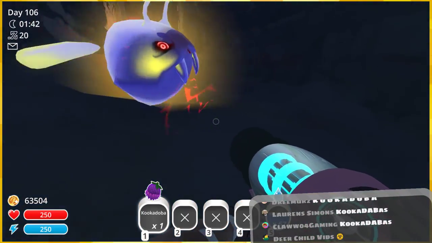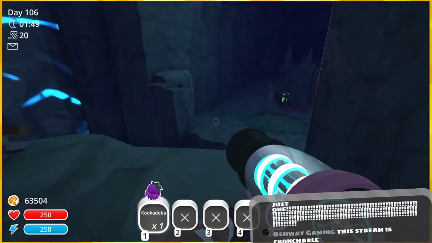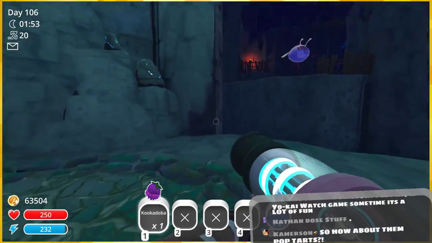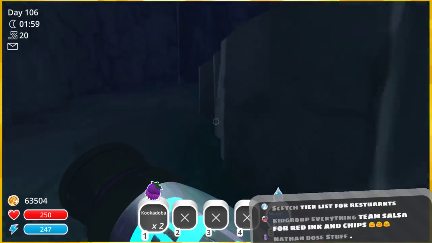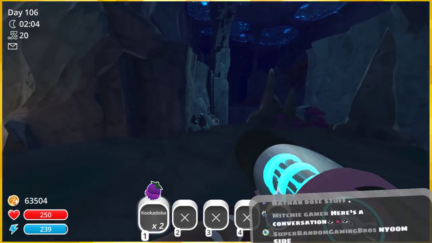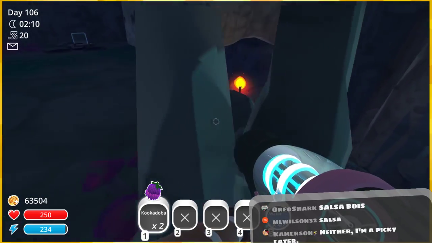Salsa or guacamole? Now, here's my thing. I believe Splatoon specifically says dip, which is the best dipping thing to dip your chips in. Now, I will say, I am on the side that salsa is good, but I'm also on the side that guacamole is just so much better. Salsa is fine.